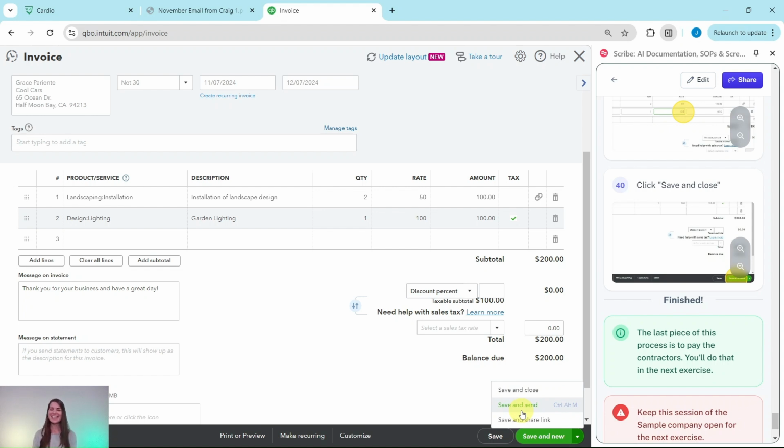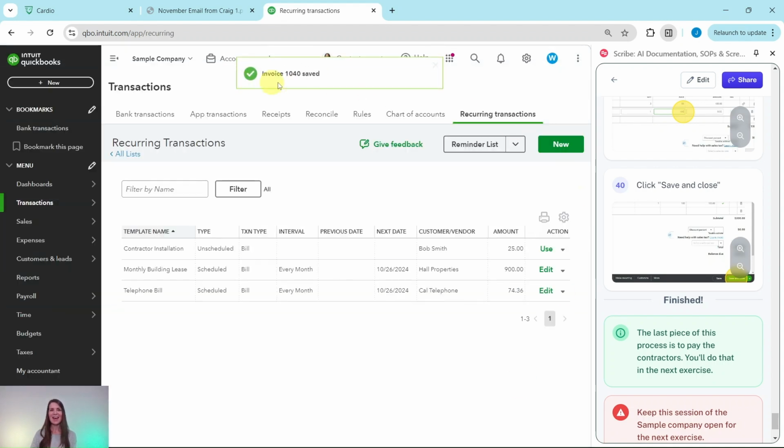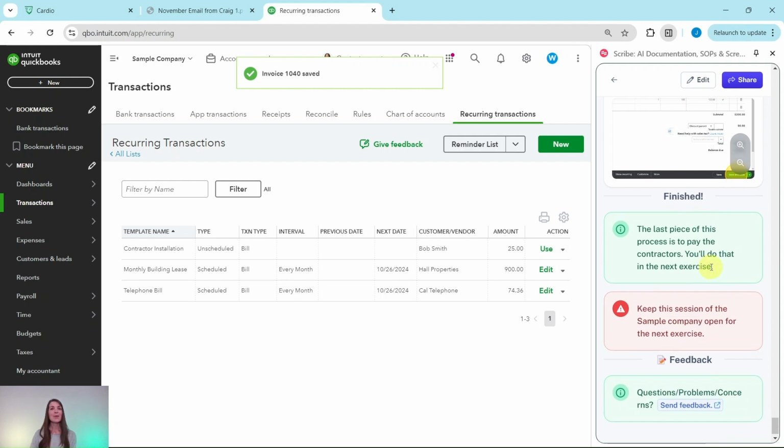We can't actually send invoices here from the sample company, so that is why we are going to Save and Close. So go ahead and click on that. Now that invoice has been saved and we're done with those. The last piece of this process is to pay the contractors, which we'll do in the next exercise. But that is how you would do time tracking as well as invoicing.